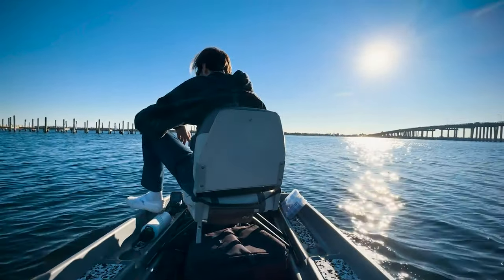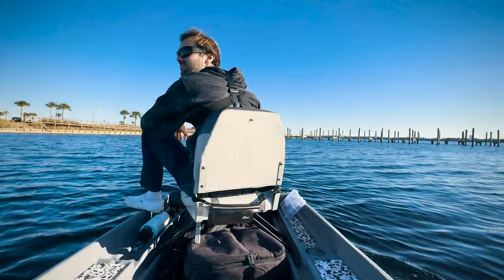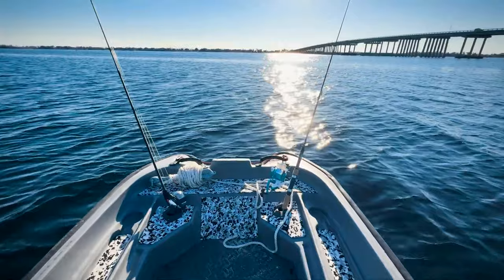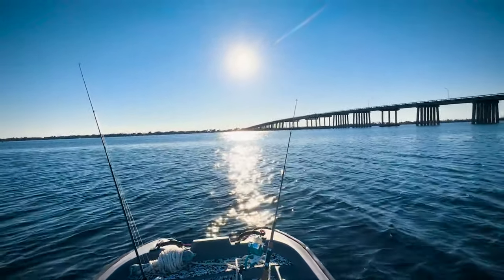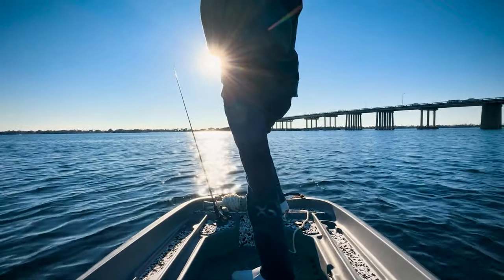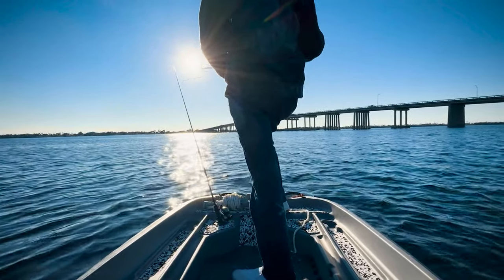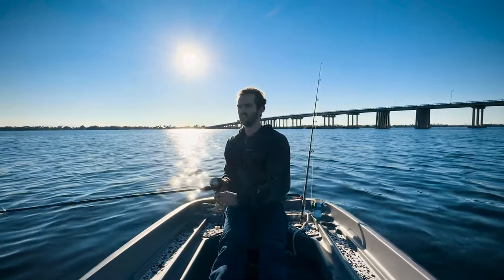You do have a place to mount a trolling motor on the bow with dedicated wiring inside the hull. You've got two rod holders on the hull and a reinforced aluminum transom with some wood inside of it. You can carry up to a three or four horsepower motor, recommended with a 530-pound weight capacity. So it's a pretty impressive hull for a tiny little boat that comes with two swivel seats. Enough about the hull — that's the boring part. Let's talk about all the little details and customizations I've used to make this boat my own.